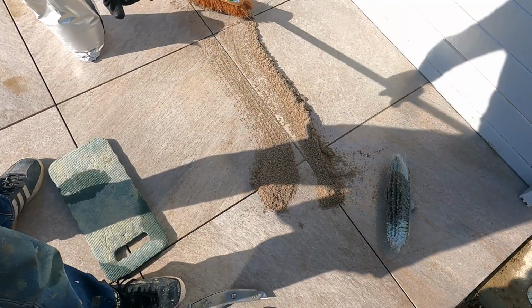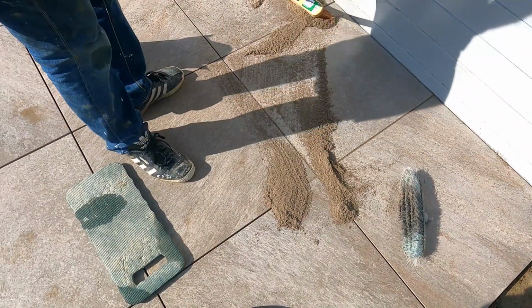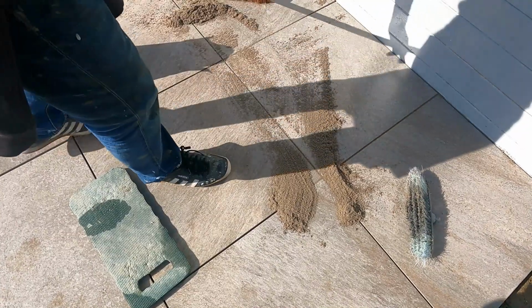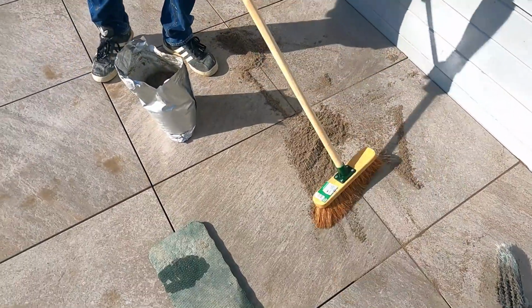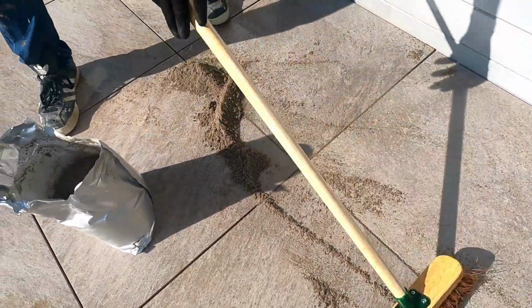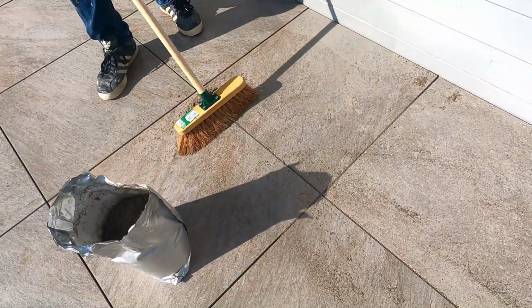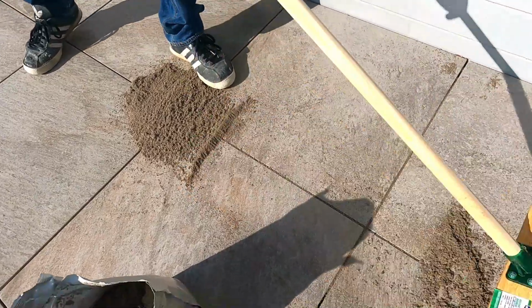What I'm going to be doing there is just brushing the compound into the joints. I'm going to work my way along there. This is the first process I normally do. I'll just get that into the joints, brush it in. It's nice and easy.